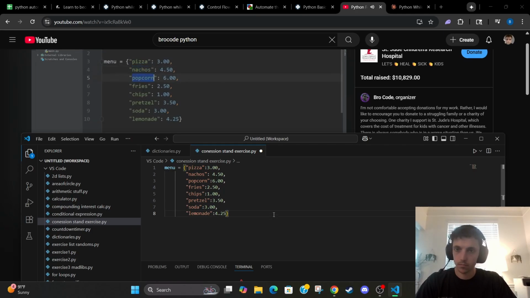Pizza, nachos, popcorn, fries, chips, soft pretzels, soda, lemonade. Movie theater popcorn is really expensive for some reason. Okay, we have our menu.